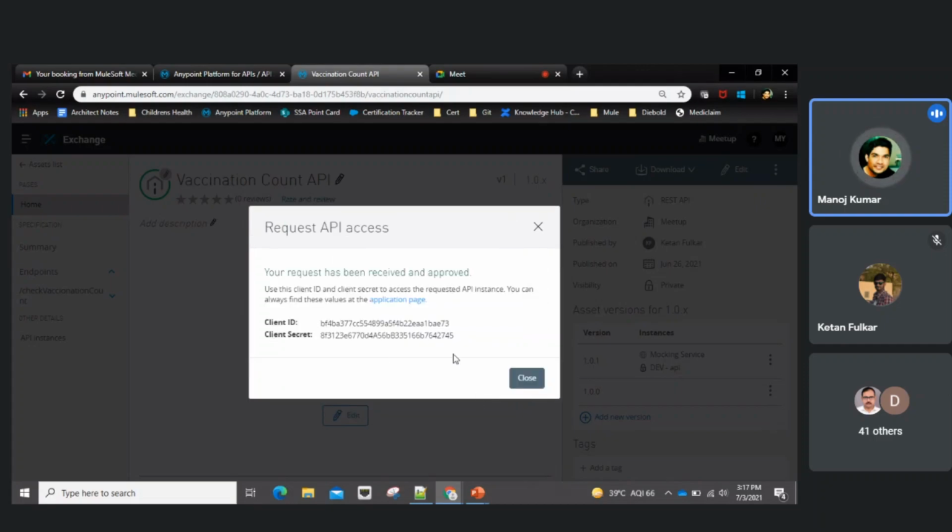My request is automatically approved. No manual approval is required. That's why I told you that SLA tiers are required if you are going to restrict your approvals or application. There are many other ways to request access to your APIs, but for approval this SLA tier is required, and you can also see the client ID and secret.